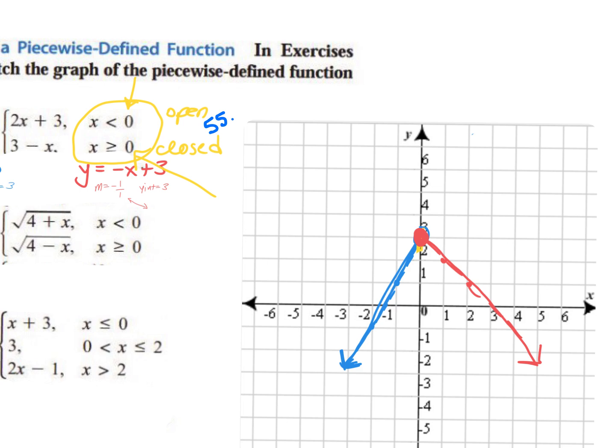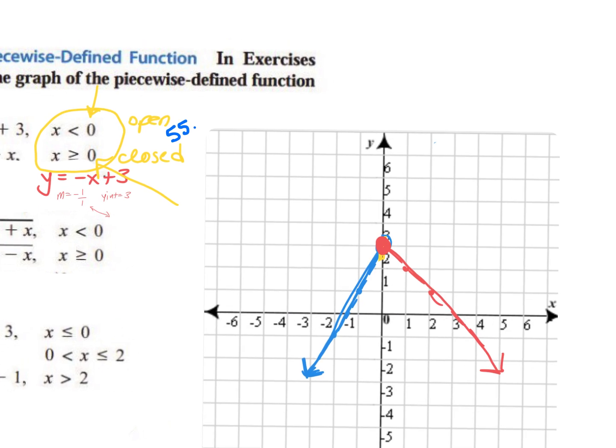On a test or quiz, how will you see the open circle? If it's on the exact same spot, it should be closed. And if you have a piece, just say you had a piece up here and it went like this, and you wanted me to make sure you knew it was open, you can go like this and write the word open. Just so I know, okay, that's supposed to be an open dot. But again, you guys can borrow my color pencils. You're welcome to use them on your quiz.